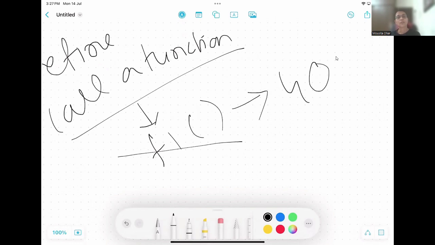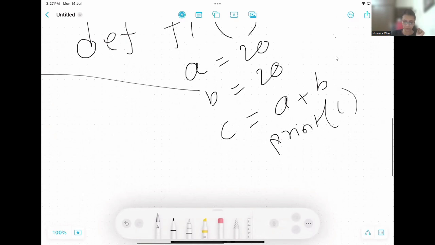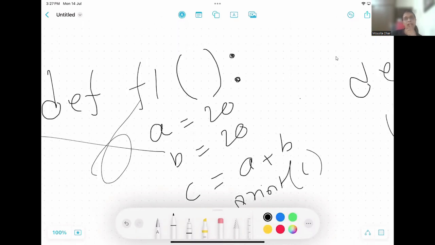Done. But the advantage is this block of code, this one, you can reuse or you can call at any time. Just call F1. It will be useful for you. Suppose you are writing a huge program. At any time you call this, it will add two numbers. Now, definitely in place of these two, we can write the input function also, as you know, to take the user input. Anything is fine. That also I will show you. But this is the concept of defining a function and calling a function.